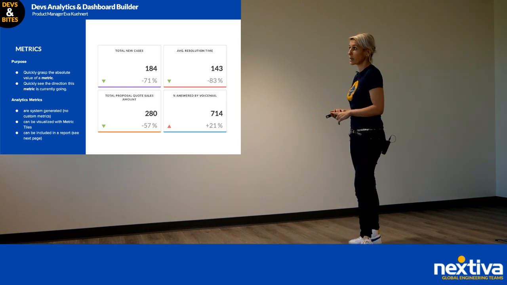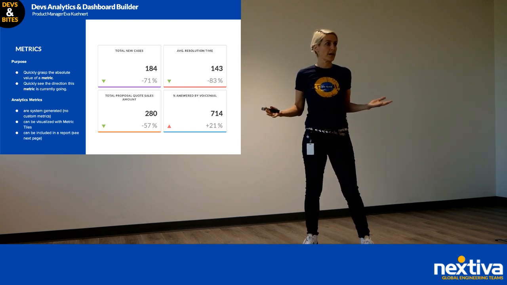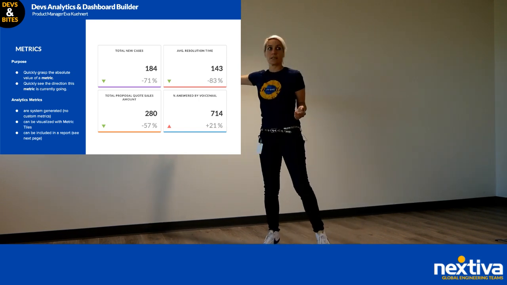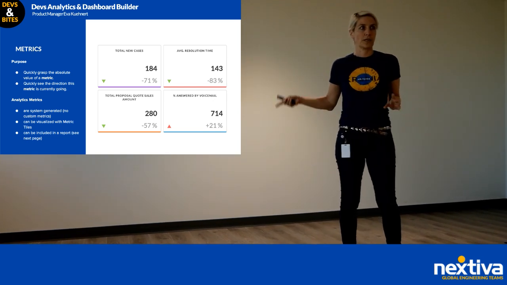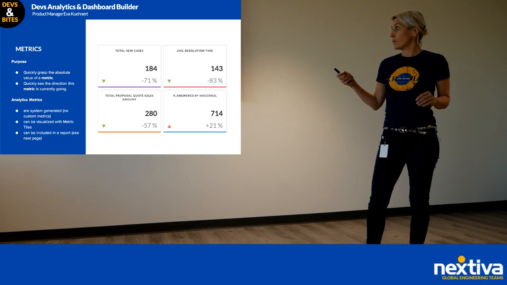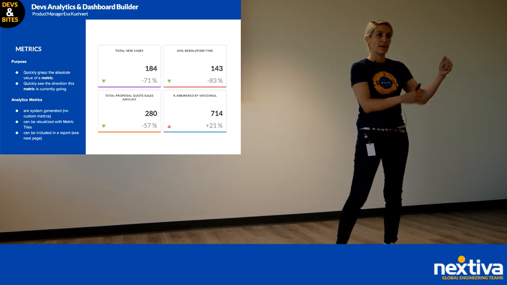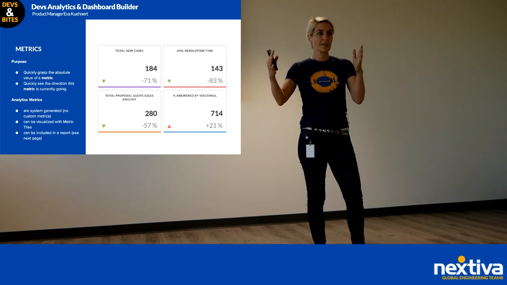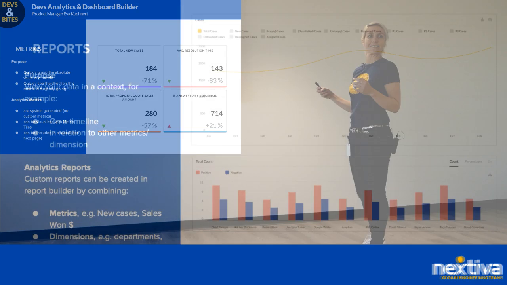Yeah, so the metric can then, as I said earlier, be visualized with a so-called metric tile. And each metric has its own color, so you can easily recognize it all over the dashboard, as you can see in a minute. And they can also be included in a report. So we have a metric, and then we have the next bigger component, a report. Atomic, is that what it's called? Yes.